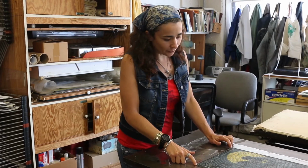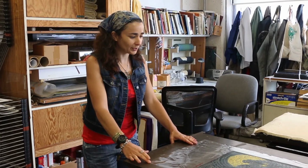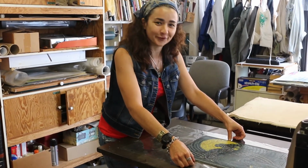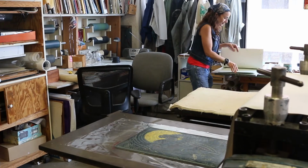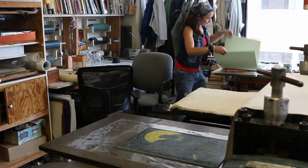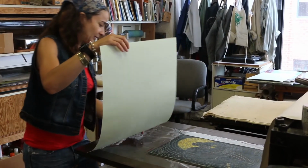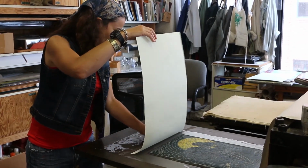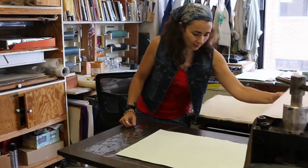The paper that I like to use is French paper, which comes out of Michigan. It's a family-run mill. So I just try to support local as best I can, even though this is not local, but stateside, right? So, versus global. They make a lot of paper for letterpress, for silk screening. That's how I discovered it, from silk screening. And I realized that I could use it with relief. With relief, you can also get the paper wet and print it.